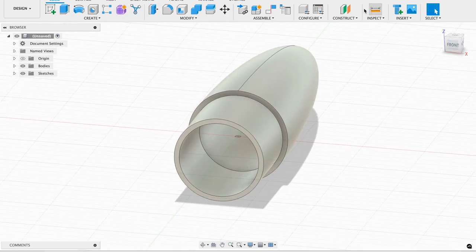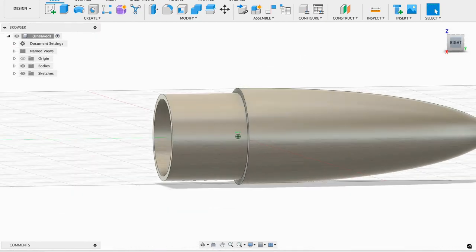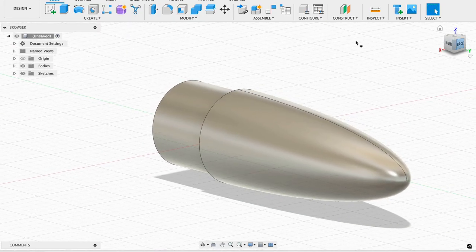There's again a lot of other features that are available on the software, but hopefully this guide has been helpful in showing you how you can use Fusion 360 to make rocket parts, and specifically how it can be used to make a nose cone.